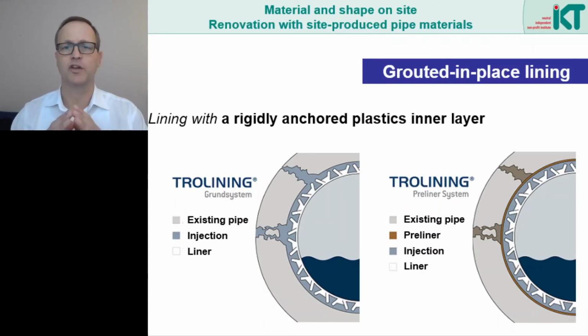Similar to lining with continuous pipes, the annular space between the plastic sheath and the old pipe is grouted with mortar. The main difference, however, is that the plastic sheath alone, that means without the mortar, would not be load-bearing at all. Only the cured outer mortar ring provides the load-bearing capacity. The plastic sheath seals the whole thing and also protects the mortar from aggressive fluids in the pipe.